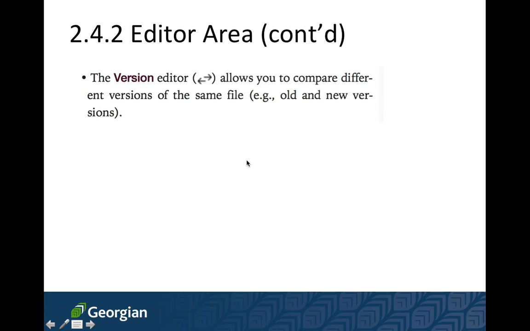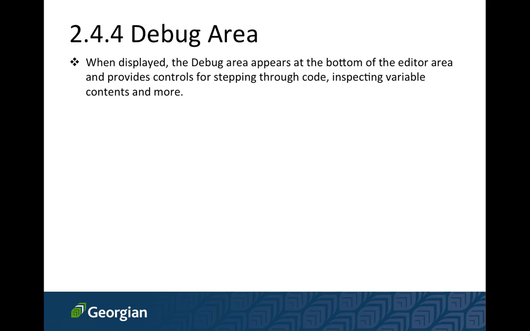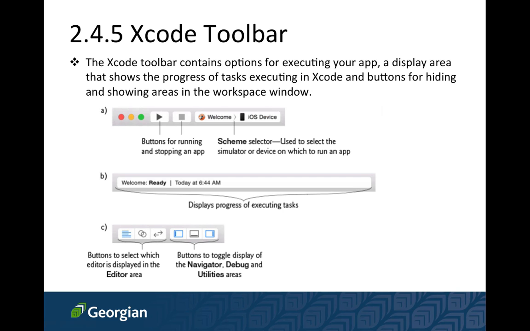Okay, so we kind of covered that part really quickly, and I'm going to let you read that part. The Xcode toolbar is important because we covered this a little bit last week. Again, you run it with this play button up here. You can stop debugging, just like we do in Visual Studio, by pressing the stop button. And you can choose which device you will emulate with the iOS emulator or simulator right here.